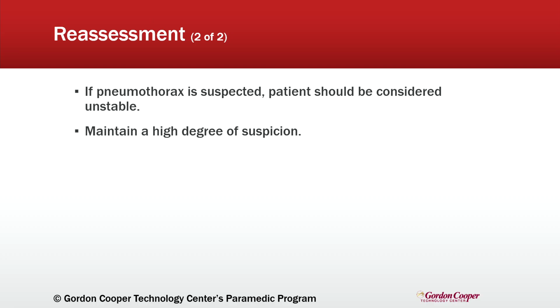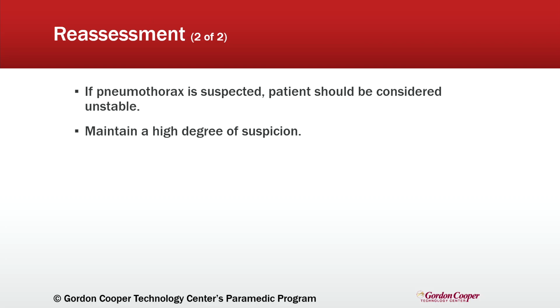As we see, talking about pneumothorax being suspected: if a pneumothorax is suspected, we want to consider the patient to be unstable. It's crucial to reassess frequently. We want to check that patient at least every 5 minutes. We're looking for things like worsened dyspnea, so increased difficulty can indicate worsening of the condition. We want to look for tachycardia. That elevated heart rate may signal stress or compromised circulation.